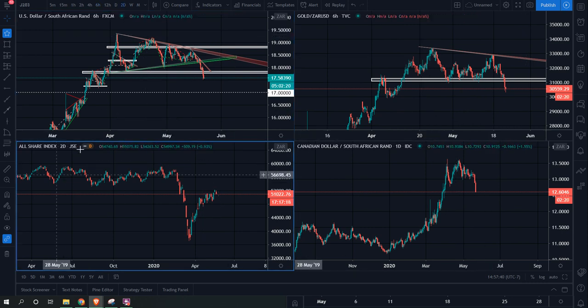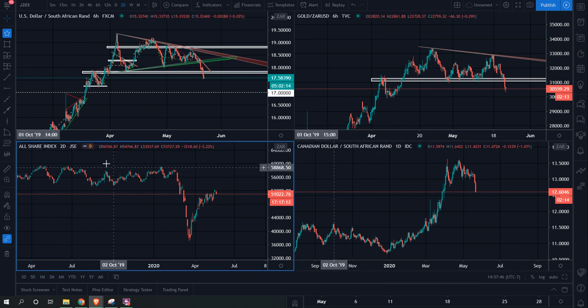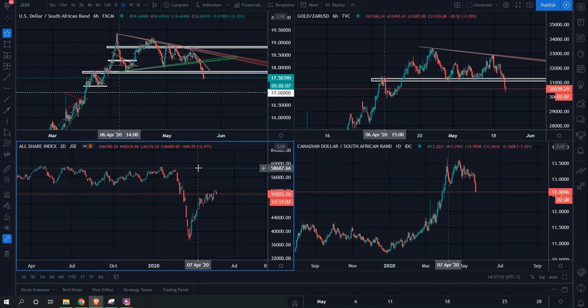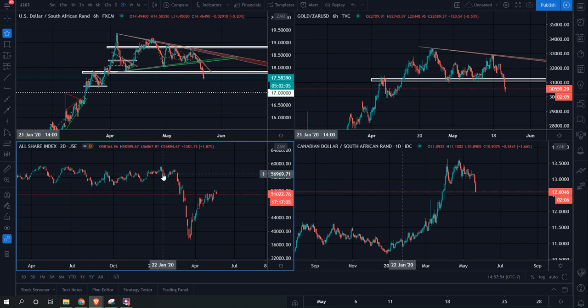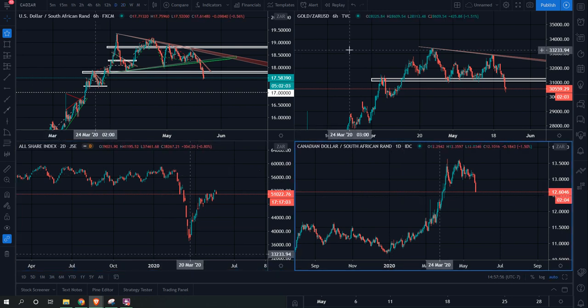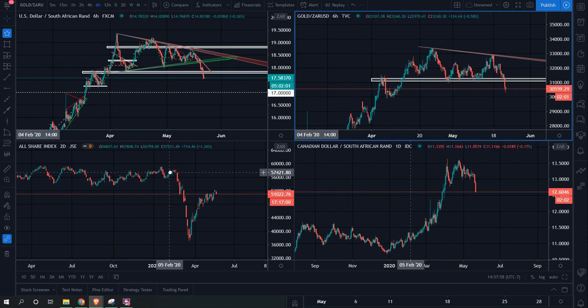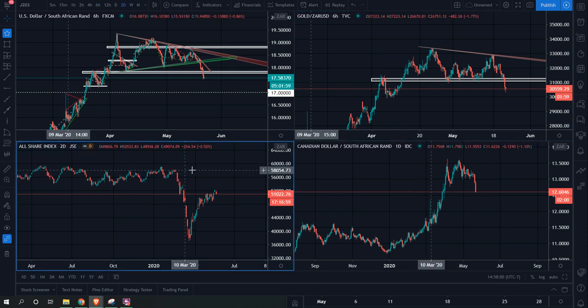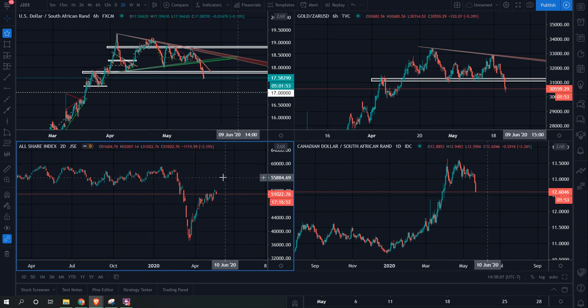Also, just a quick note, this is the stock market index. This is the Johannesburg, I believe, stock index. Johannesburg, I think that's the capital. But anyways, that's the stock market index for South Africa. So we got different pairs. We got gold compared to it, and then we got just the overall stock market, just because it's a good understanding of where their financial economy is to some degree. If that's going down, obviously it's not super good for the economy.